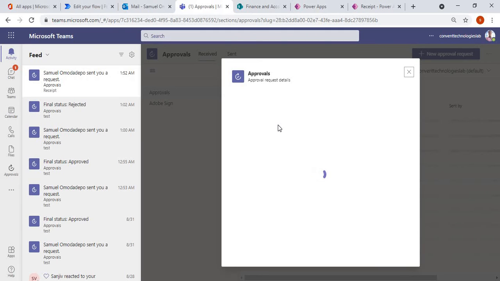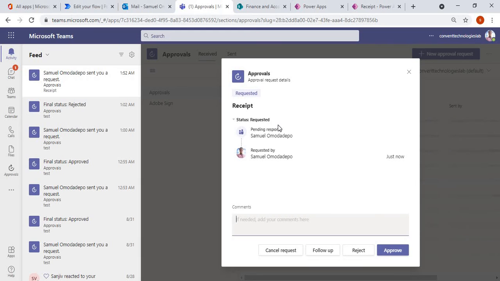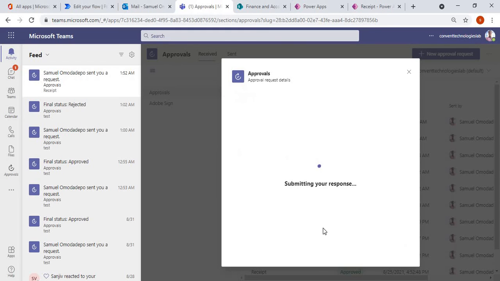Another thing is that for this approval stage, every content submitted into the SharePoint list should be viewable. So this is what has been submitted. I have the receipt. I can confirm, then I say approve.